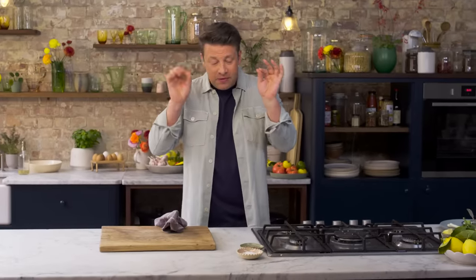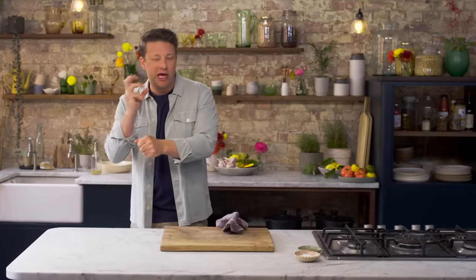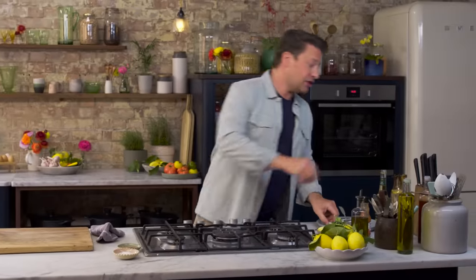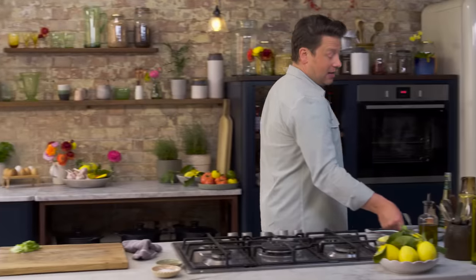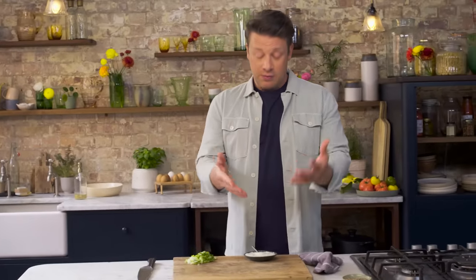It's going to be amazing. You could absolutely serve that as a plate of wings with a beer — happy days, midweek meal. I just love it with really plain steamed or boiled rice, a nice little chopped salad for a little bit of tang and crunch, and with that and a little fried egg is just a thing of joy. But let me show you what I'm going to do first — I'm going to just shred some spring onions, finely slice them, go as fine as you can. Traditionally, often they have the beautiful blue cheese sauce to go with their buffalo wings.